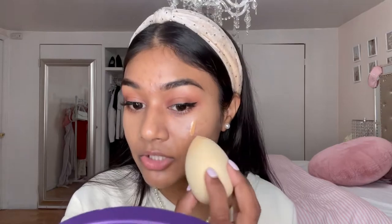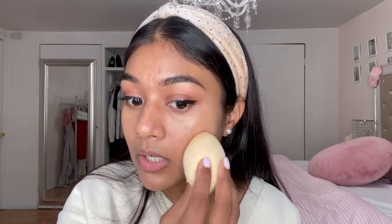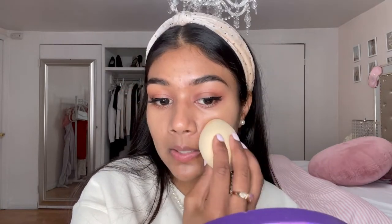So as you can see it just instantly covers whatever it is. You see what I mean — blending with a beauty blender kind of just sucks the product out. I'm going to use a little tiny bit of foundation on one side — just a quick little drop, it's very runny. I really love this foundation, it just evens out your skin and gives you that natural glow as well.